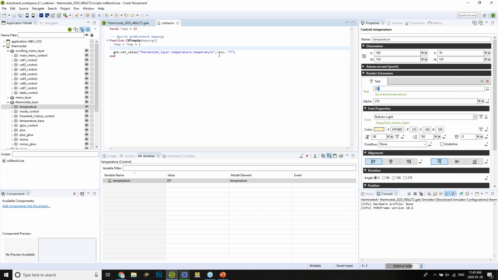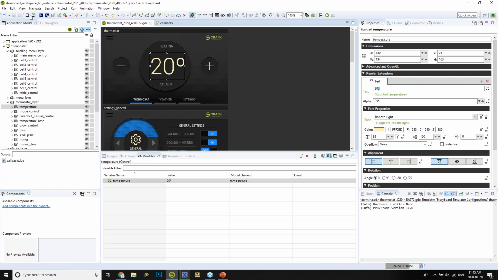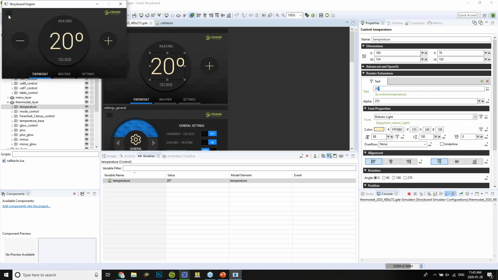There you go. So you can see there, we're updating this value with our new temperature value, and this will convert it into a string to push back in. If we save everything and simulate again, we still have our animation, but now we also have the ability to increment the temperature.